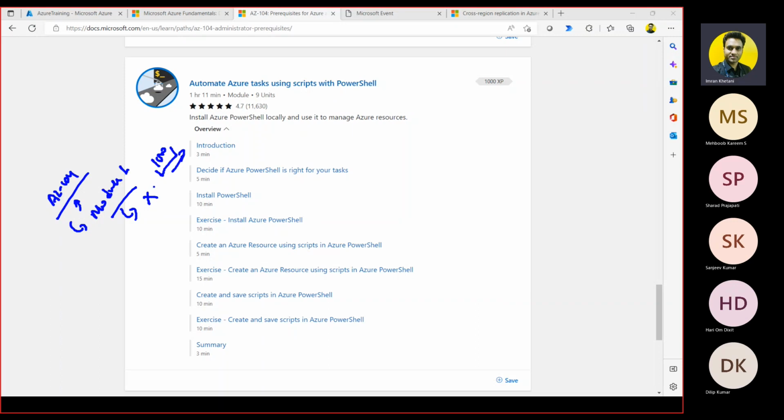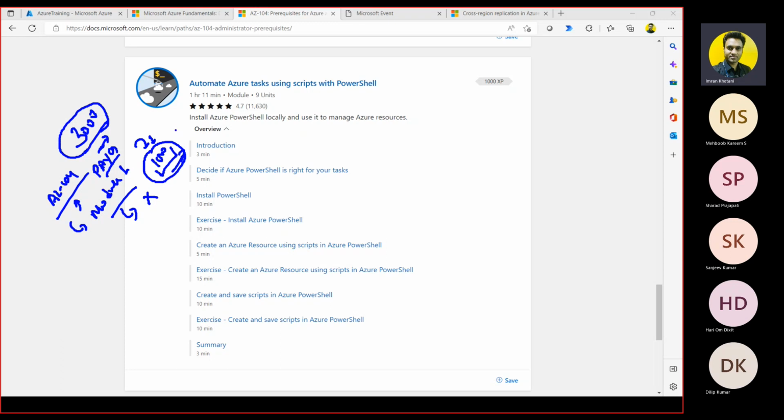Because I have been using it for each and every batch, and I know how much it costs. In a month, including all my batches and my personal practice, I'm not going above 3,000. You can see that even if you're going for pay as you go, you won't have to pay more than 1,000 rupees. And it's enough for you to get hands-on and to clear the exam. And if you do lots of hands-on, I'm sure that you'll land a good job.